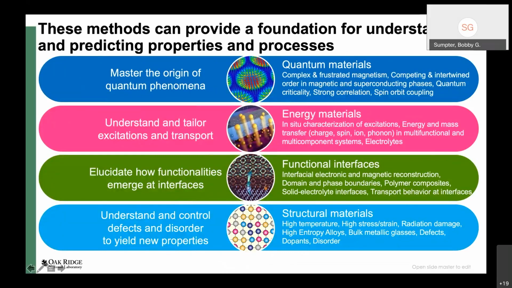So what can you do? These methods really can provide a real strong foundation for understanding and predicting properties and processes, such as trying to understand quantum materials, which is a new realm of materials and materials processes. We would like to be able to master that, and there's reasons that you want to master that. And it's not all just quantum computing, but also quantum sensing, sensing beyond the classical limit, and also communications, new regime of communications and security. So there's a lot of reasons we need to understand that in great detail.